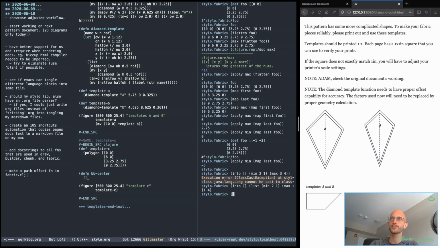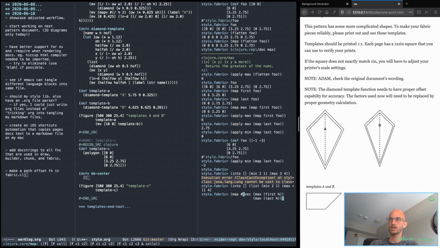Yeah, okay. So let me try to be clever here for a minute. Map into vector. I could just do this. Max of first and max of last.